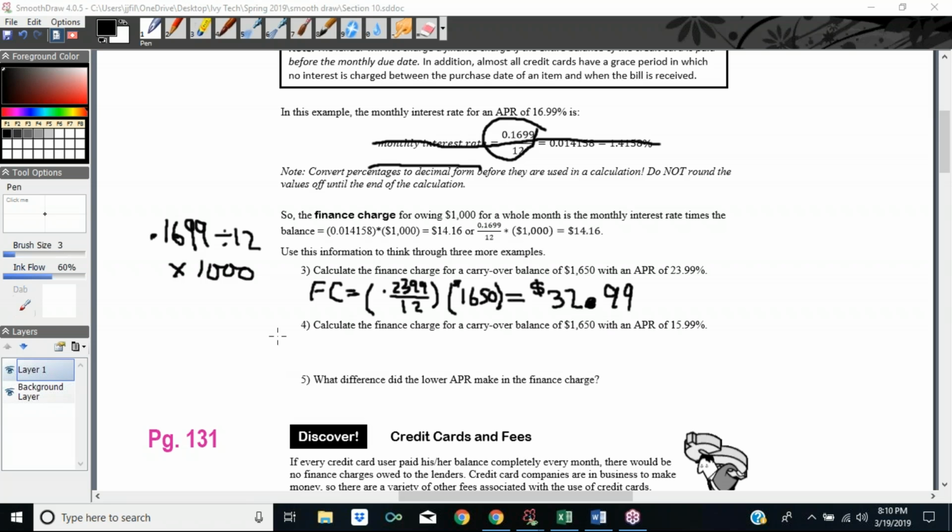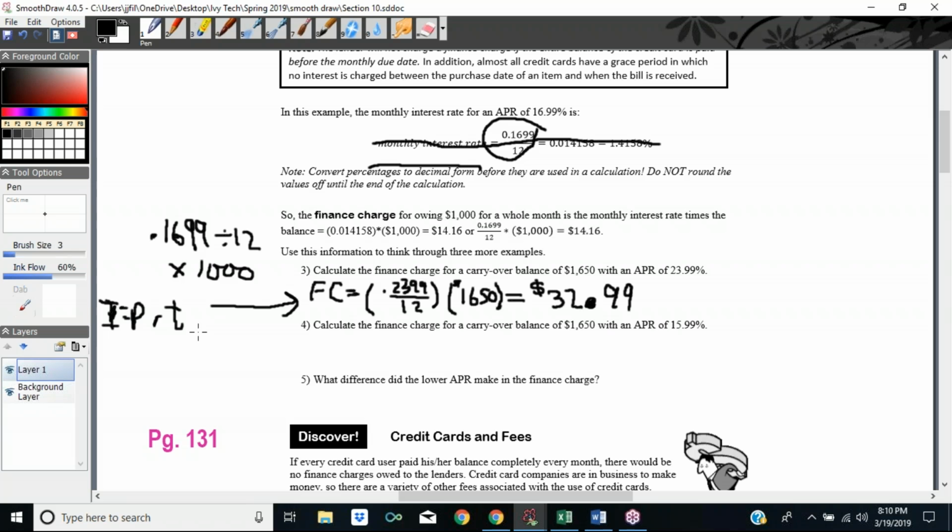All right, well, it looks like most everybody is done. Now, before I do those, I want to show you that this is really the same thing we did in the past. Do you remember the simple interest that we calculated? We said the interest equals the principal times the rate times the time. That's exactly what this is.